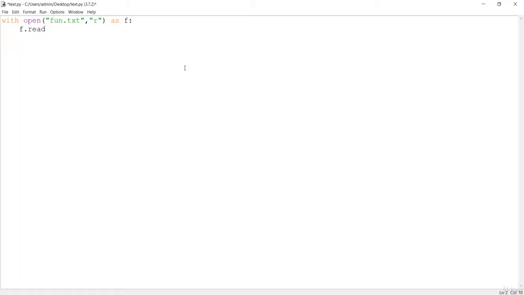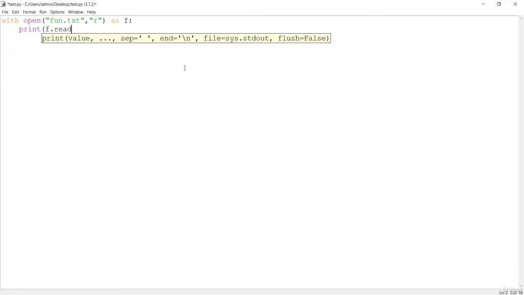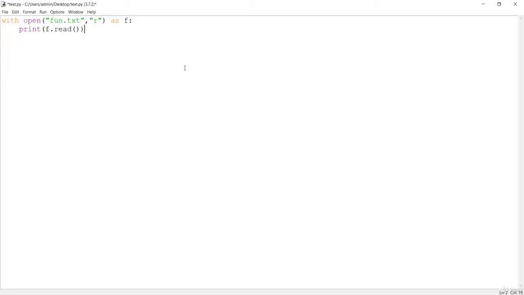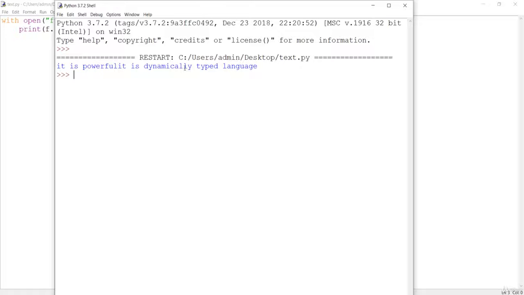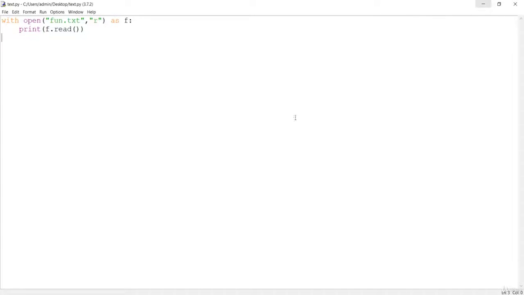It is pretty easy, but you have to print it. I'll say print f.read, save this first, and press F5. It gives us the text inside that file: it is powerful, it is dynamically typed language, which was the file content.